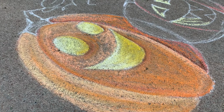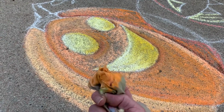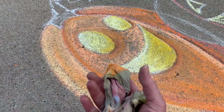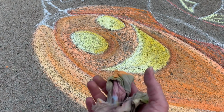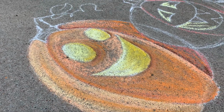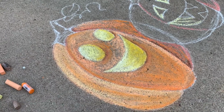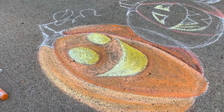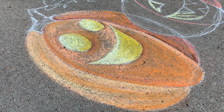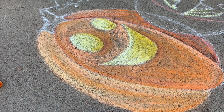Here's a shot from when I'm down on my knees smearing the chalk. Oh, and here's my rag, and I'm wearing, oh, my hands look purple. That's so funny. When I look at them in real life, they look fairly normal color. I'm getting a hole in my rag. I've got lots of holes in my rag. I think the brown is helping. Kind of take a little look up higher. It's really helpful for me to video, because it's a way of stepping back from what I'm working on and seeing how it looks. All right, guys, I'll be back in a little bit, show you some progress.